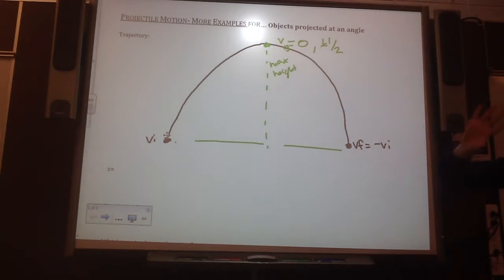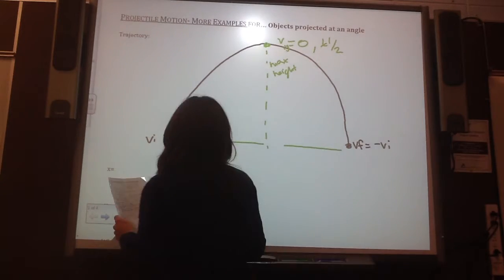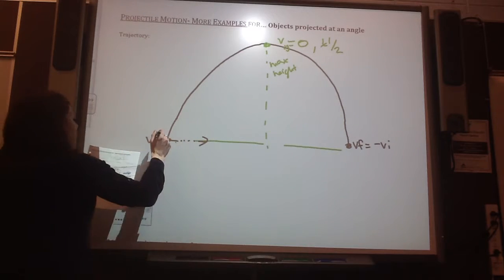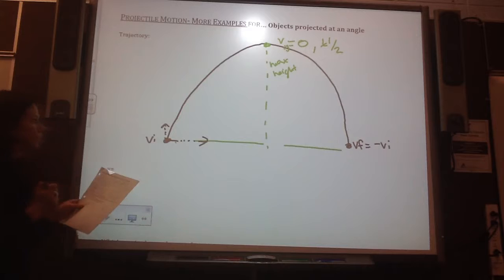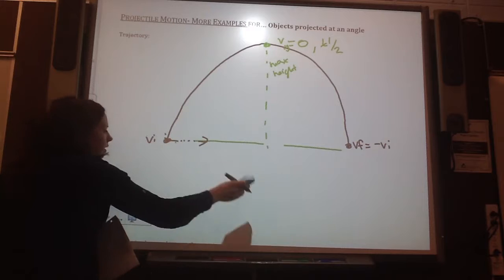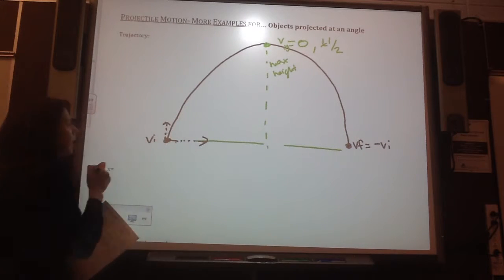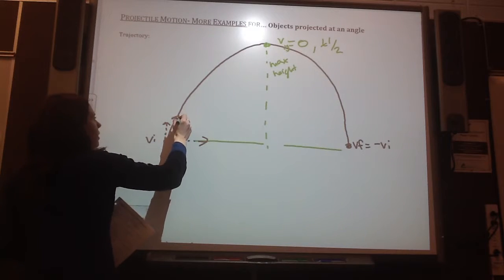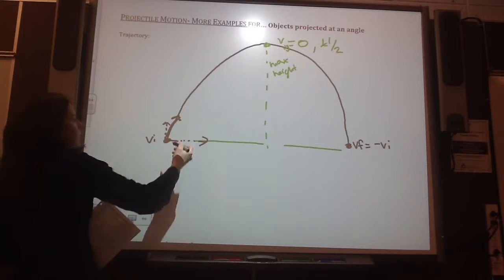But when we think about these questions, you always need to break it down into, am I thinking about horizontal motion or am I thinking about vertical motion? Because they're different. So here, where we have VI, there is horizontal motion, okay? And then there is our vertical motion. And we're actually going to draw the vertical a little bit bigger. And the hypotenuse of it is this overall V net.